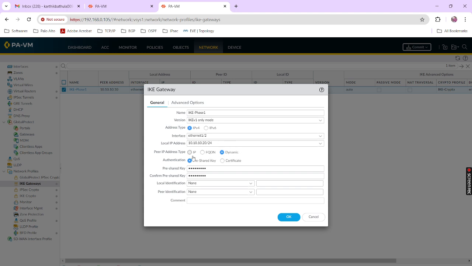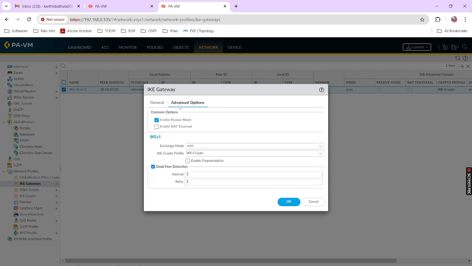So if you are configuring the peer IP address as dynamic, we can configure this as passive mode, because when we enable the passive mode, this firewall will always become the responder, okay. Yesterday we discussed sender and responder, right? Sender means who is initiating the traffic to bring up the tunnels, okay. And responder will just respond to whatever information is shared from the sender, okay. So if you enable the passive mode, this firewall will always be a responder. It won't initiate the traffic for the IPsec tunnel, okay.